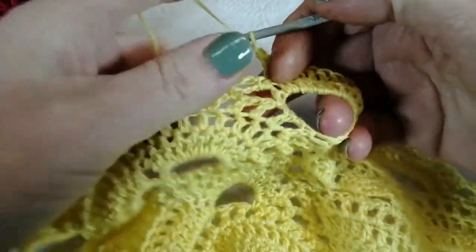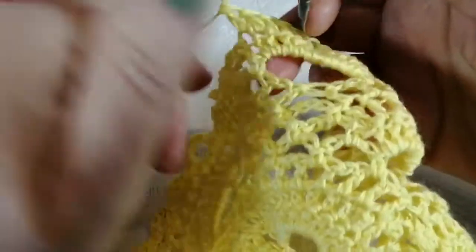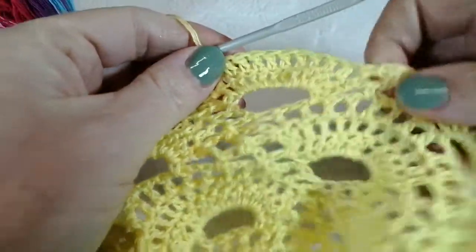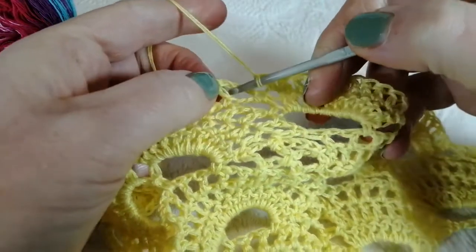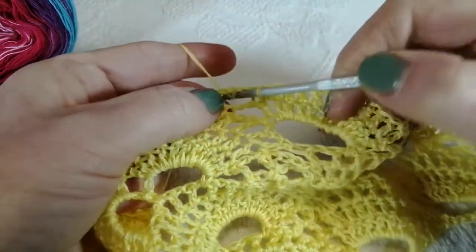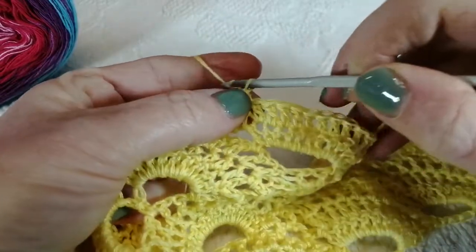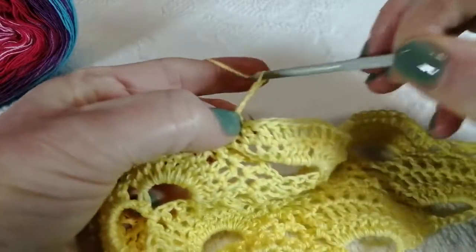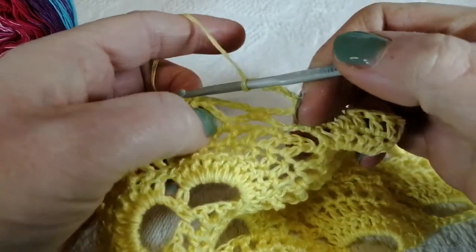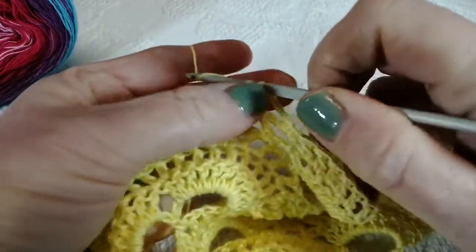Please, please, please, I can't elaborate enough on it, but please keep counting and make sure you have the correct count for your stitches, okay? Into your 4 chain space, you work a double crochet stitch, chain 4, 3, 4, and into your next chain space again, it's a double crochet stitch.